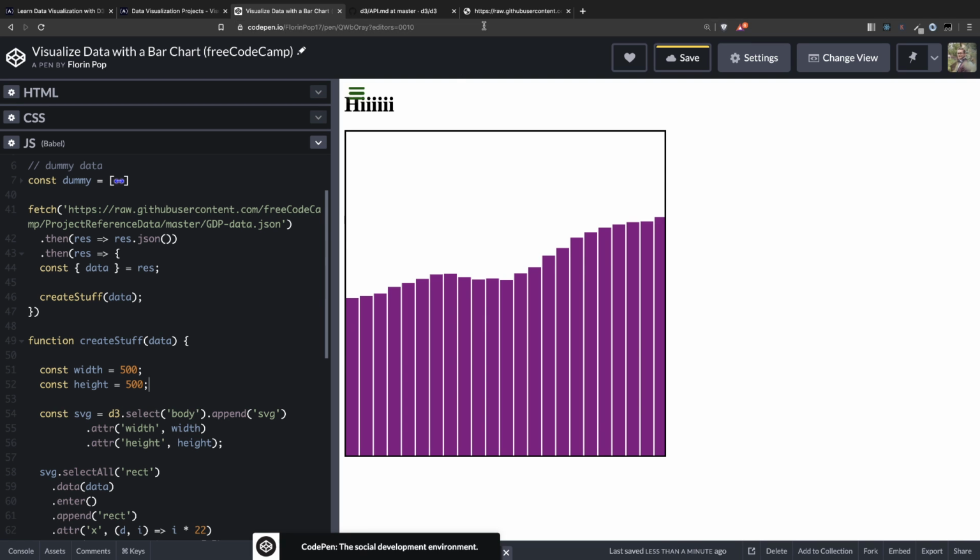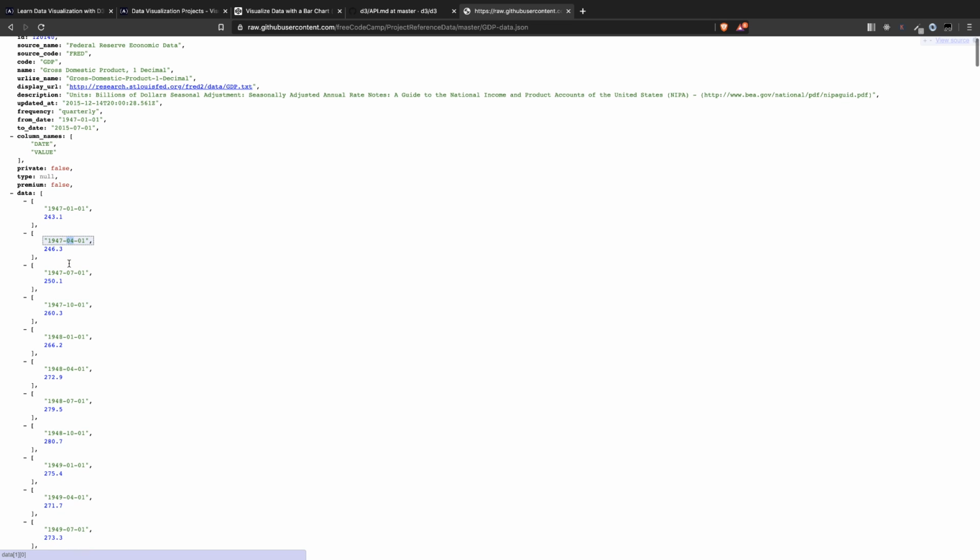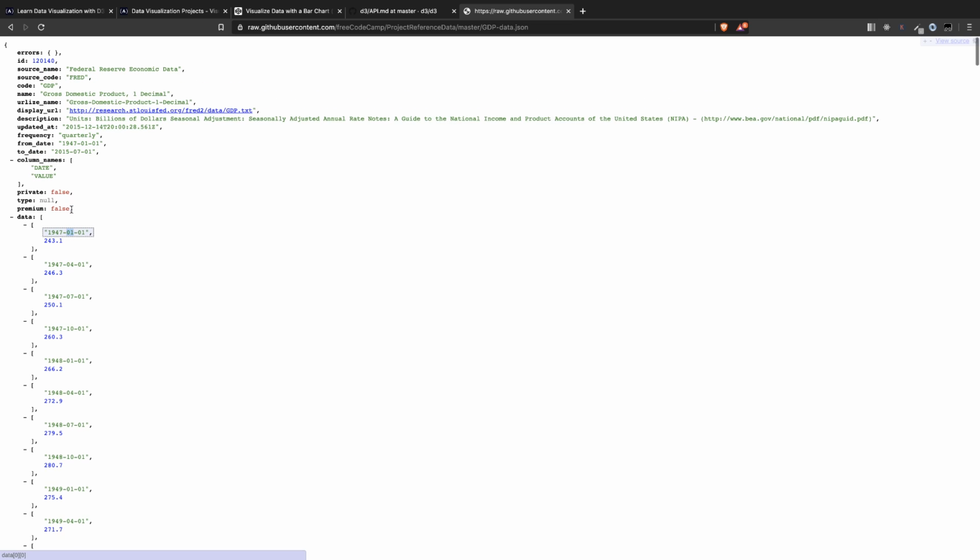How do we do that? As you can see here, we have an array of arrays, and the first element of all the arrays is this date. And you can see that we have the first month, January. So what we could do is take this string, split it up, so we can take the middle one and check if the middle one is 01.